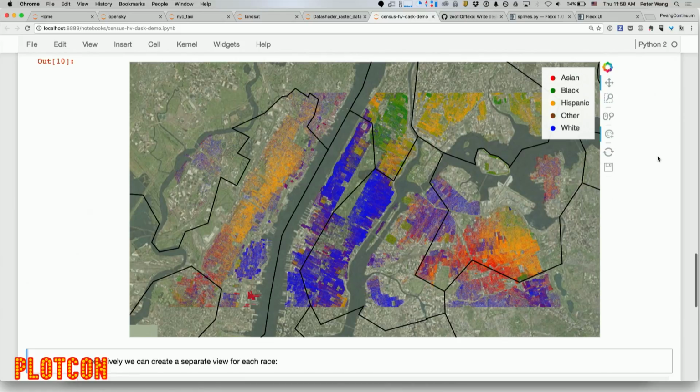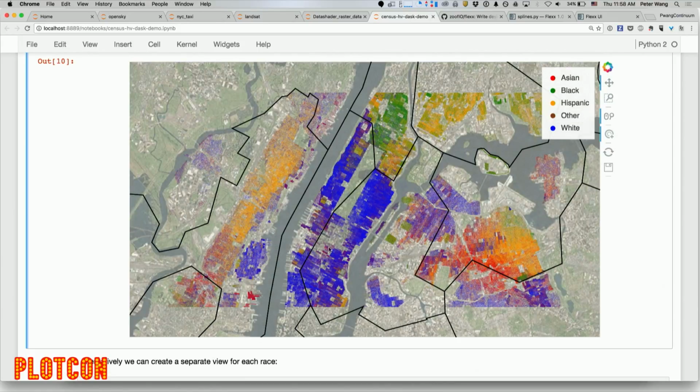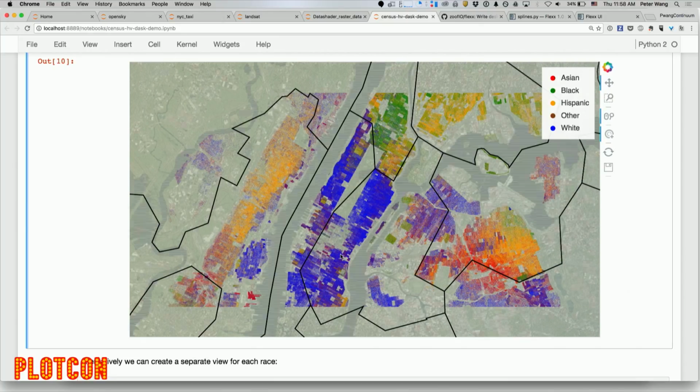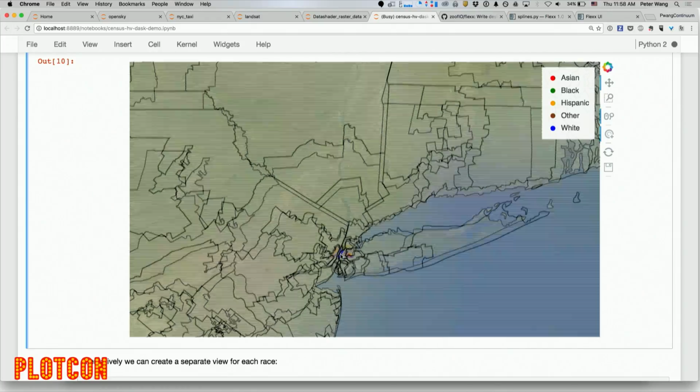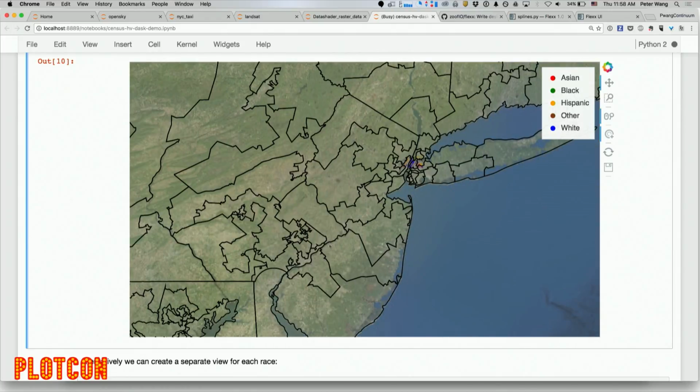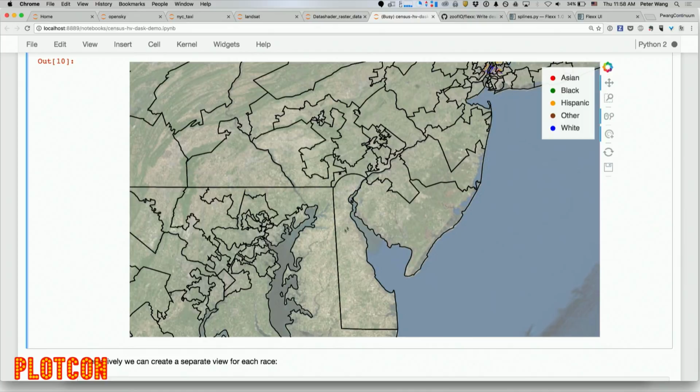Oh, this is tied to the other plot. Okay, so what we're seeing here is the congressional districts overlaid on top of the races. Do you notice this cut right here? Isn't that interesting? But it gets better, because that's just New York. Let's go and look at Baltimore. People are laughing.